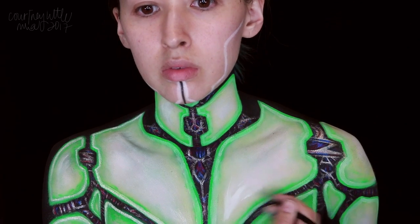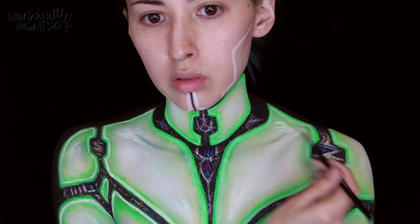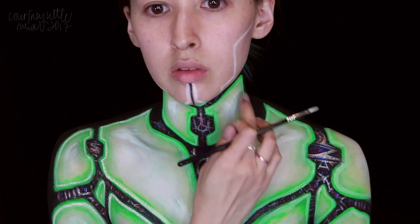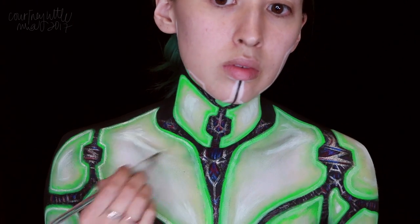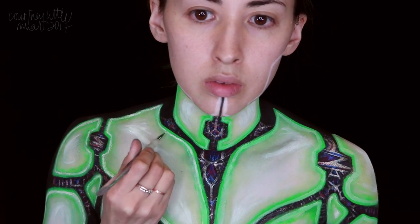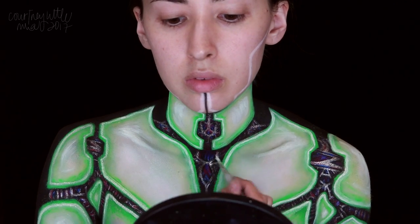I'm then going back in with the white body paint to add some highlighting to the areas on the robotic pieces that we want to make stand out more — at the center of the chest, the collarbones, shoulders, and arm pieces. These are going to be quite subtle since our base is white as well, but you can build up the layers a little bit. Then switching to a small detail brush, we're adding the final layer of white to complete the neon effect. We're applying this to the outer edge of that first white layer, still making sure to leave that little green space along the very edge. I'm just using my finger to help blend out if needed, but for the most part we want these lines to stay nice and sharp and opaque.